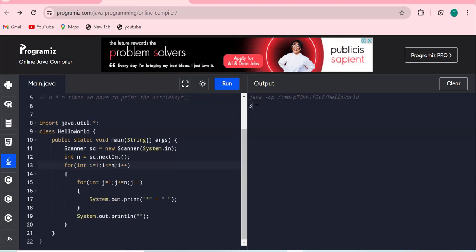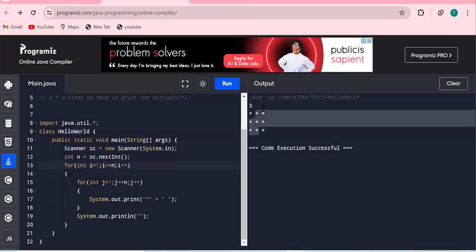For example, if you give 3, see here, 3 rows and 3 columns. I hope you understand. If you don't understand this program, please watch the video again so that you can understand better.